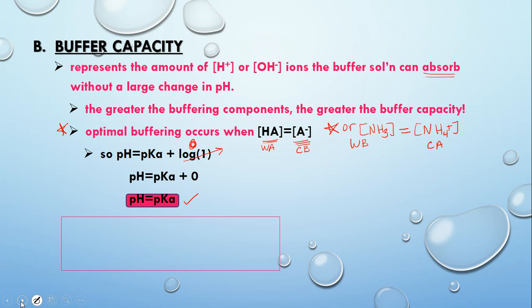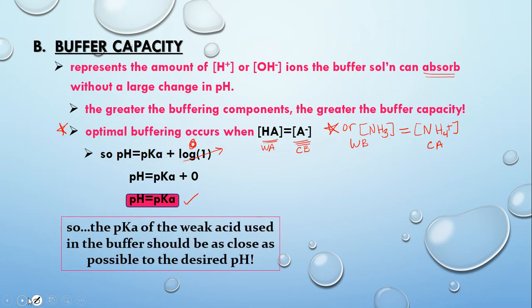So if you're trying to keep the pH within a specific range, what you want to do is find a weak acid or a weak base that has a pKa value closest to the desired pH. And then find its common salt and mix up a concentration of identical values. So if your acid's concentration is 1 molar, the common ion, the salt, should be 1 molar. If the acid concentration is 5 molar, the common ion should be 5 molar.